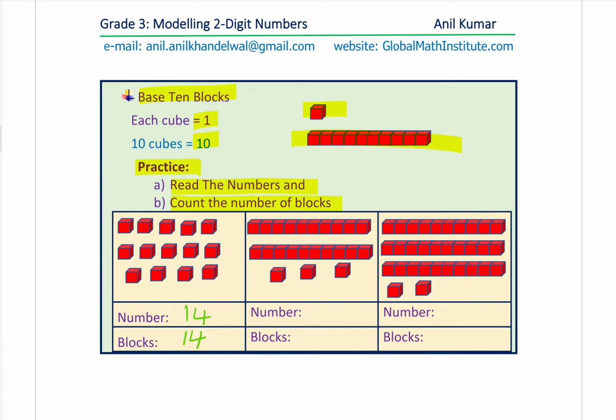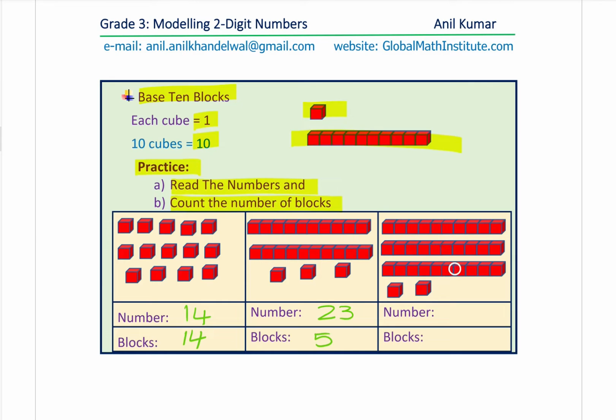Right. Now here, we can count by tens first. So we get what? 10, 20, 21, 22, 23. So the number here is 23, but the blocks are 1, 2, 3, 4, 5. So we have 5 blocks, correct? Let's count again. 1, 2, 3, 4, and 1, 5. 5 blocks, correct.